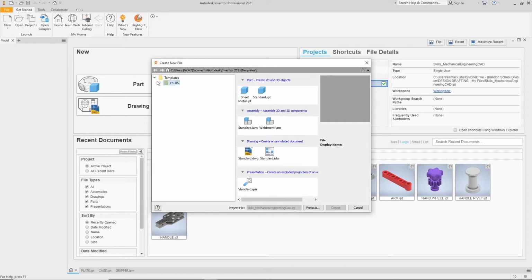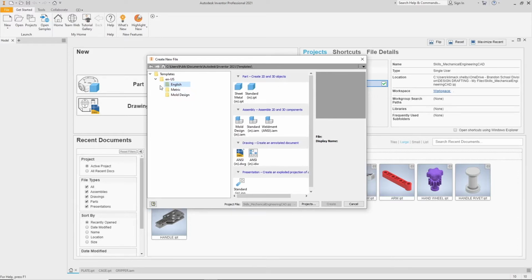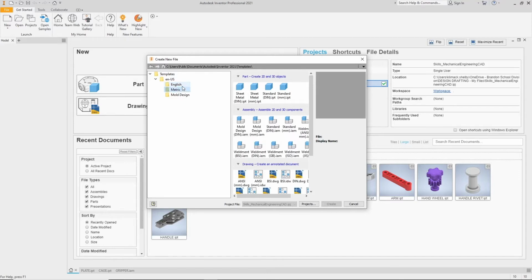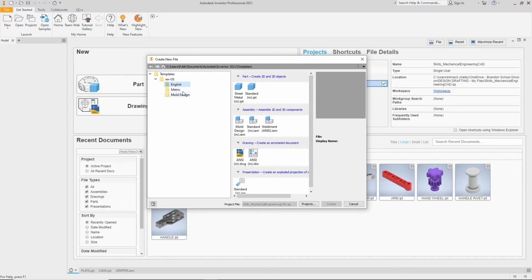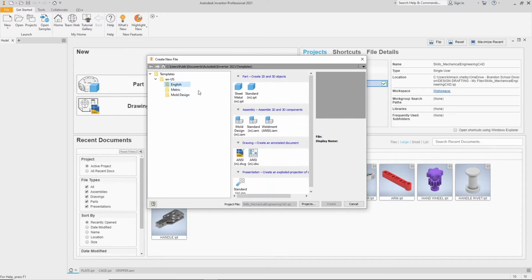You're going to expand the folders on the left-hand side so that you're looking at the 3 different types of units they have available to us here. So just make sure you click that little down arrow so that your screen looks like mine on the left-hand side here. Now we're going to be looking at the English folder and the metric folder in this tutorial. The difference between the English folder and the metric folder are the units that these templates are set up in. The English folder is set up with imperial units, so you will be looking at inches and feet.